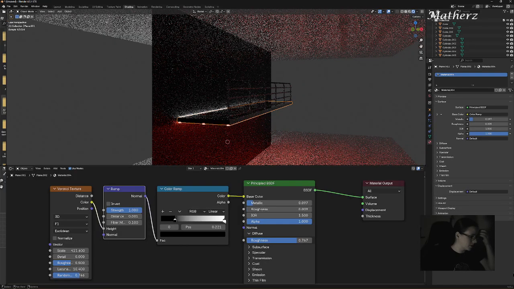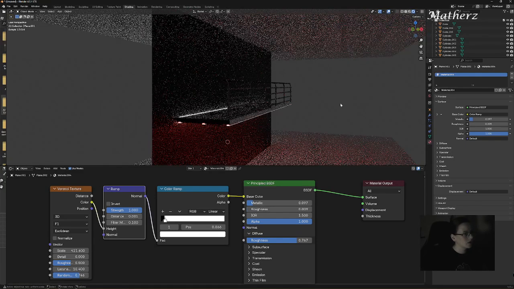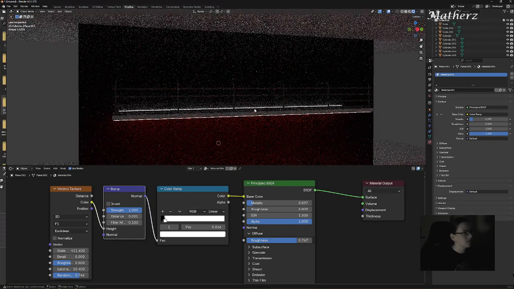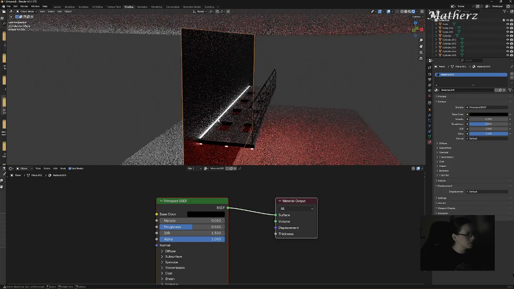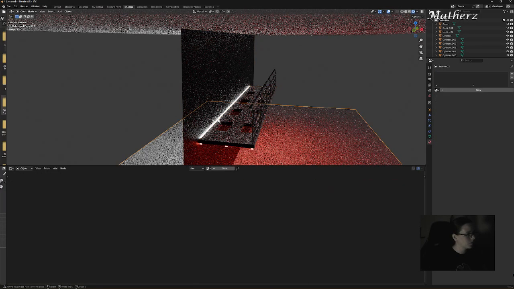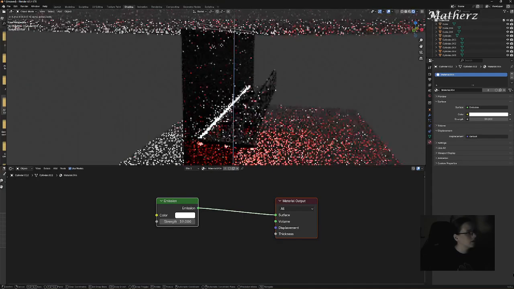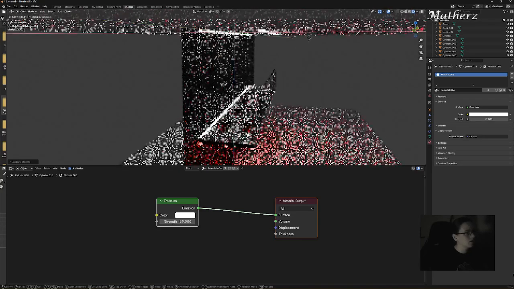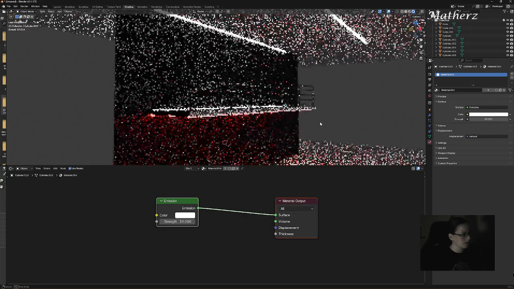This floor as well, we can make it a little bit more lighter so we can see the detail. Maybe have some more strip lights just within the scene as well. So let's see if we can just grab that real quick. Just place these across, just to give it a little bit of extra light just at the side.